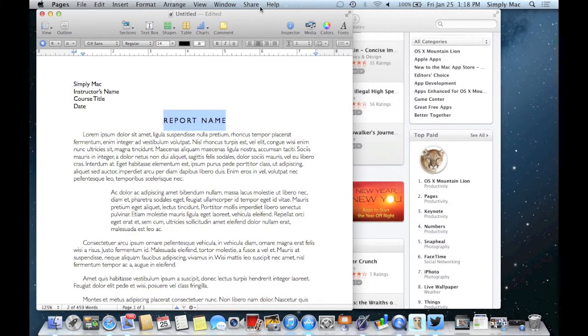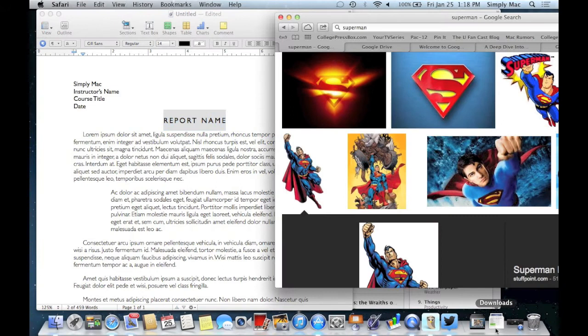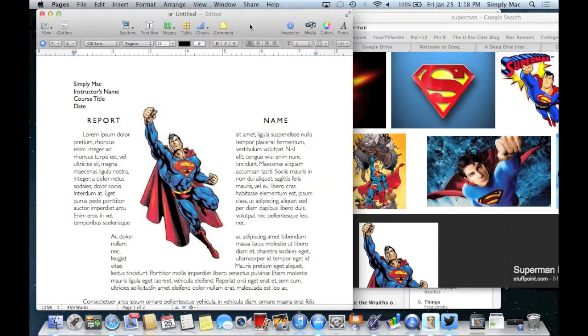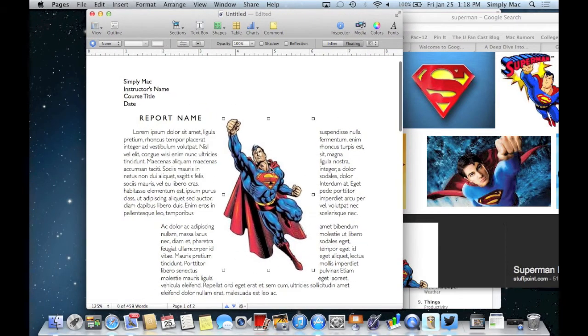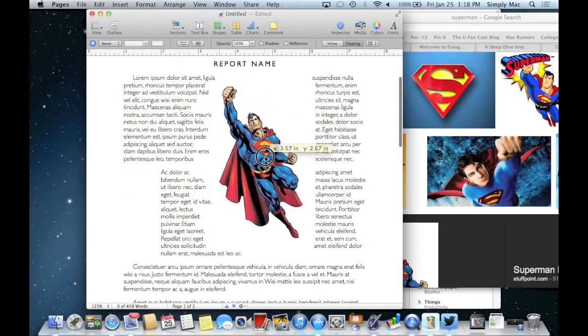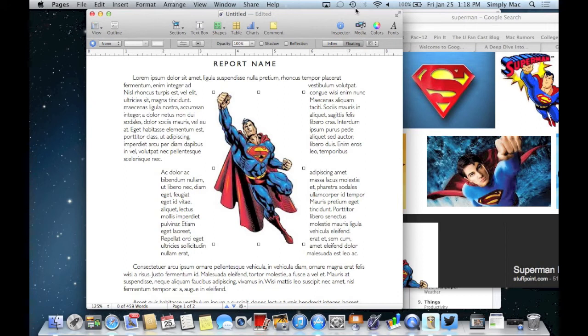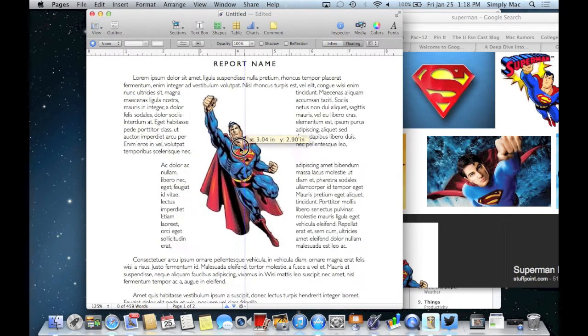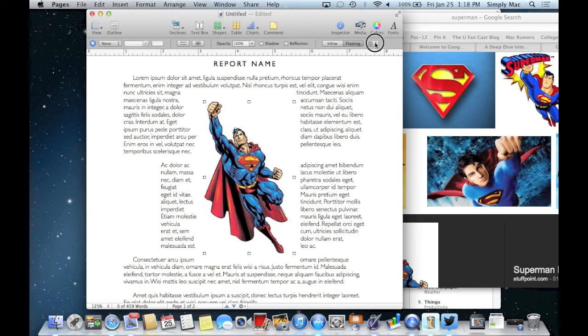So I'm just going to move this over here. I already have a browser open with images of Superman. If this was a paper and you wanted to add images to it with Word, it's not always the easiest. With this, all you do is click on this image right here within the browser, drag it directly to my Pages window and drop it. You see it basically automatically imports it for me. I don't have to go through any saving or any extra steps, just drag and drop. You see the text auto wraps for me, so I don't have to do anything like that. You see floating's already turned on and my wrapping features are already turned on.